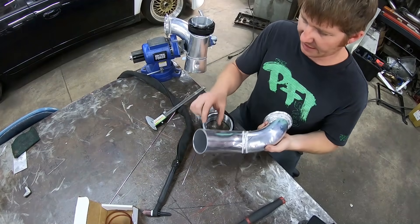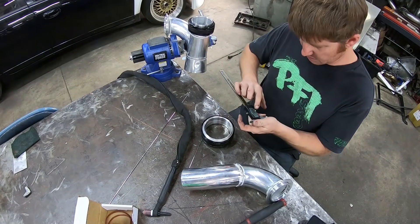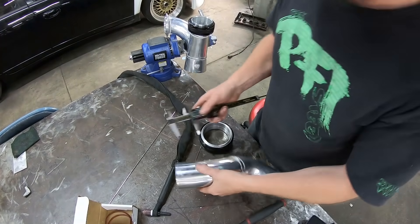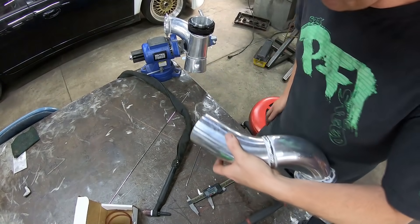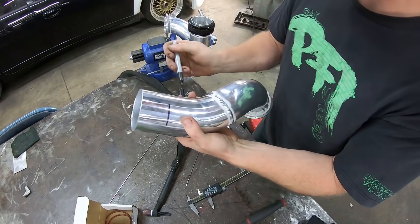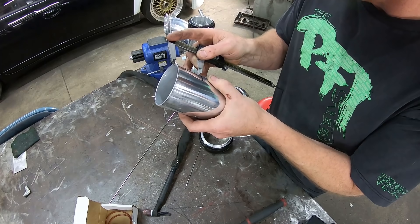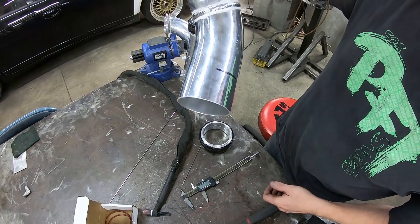The next step: we need to cut out the thickness of an alpha lock coupler out of this piece of pipe. I'm going to pull out my trusty old dial calipers, zero it out, and measure inside step to inside step of the pipe receivers. I'll go ahead and scribe that line on there — it's a little hard to see because it's on the silver, so I'll put a black line over it and re-scribe it. Now I've got a scribe line of what I need to cut off. I'm going to run over to the bandsaw real quick and hack that off.